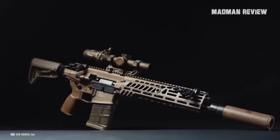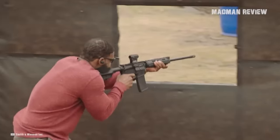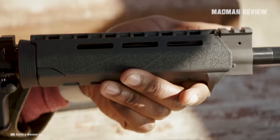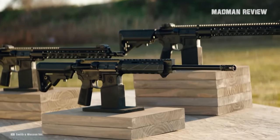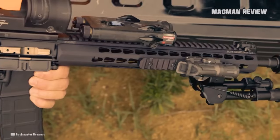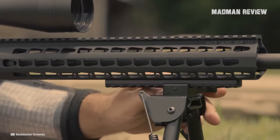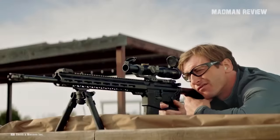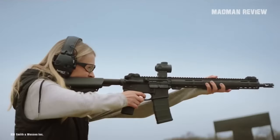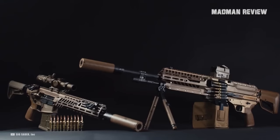An AR-15 is as good as it can get. The gun is super ergonomic, accurate, reliable, and versatile. The lower is the actual firearm, and you can swap different uppers with different calibers and different barrel lengths on it. If you do not want to swap anything, you can add tons of accessories, and there are a lot of aftermarket supports available. When it comes to your AR-15, there's almost nothing that you cannot do with it. This makes it easy to understand why this gun is so popular, and why there are so many next-generation models of it waiting for you.